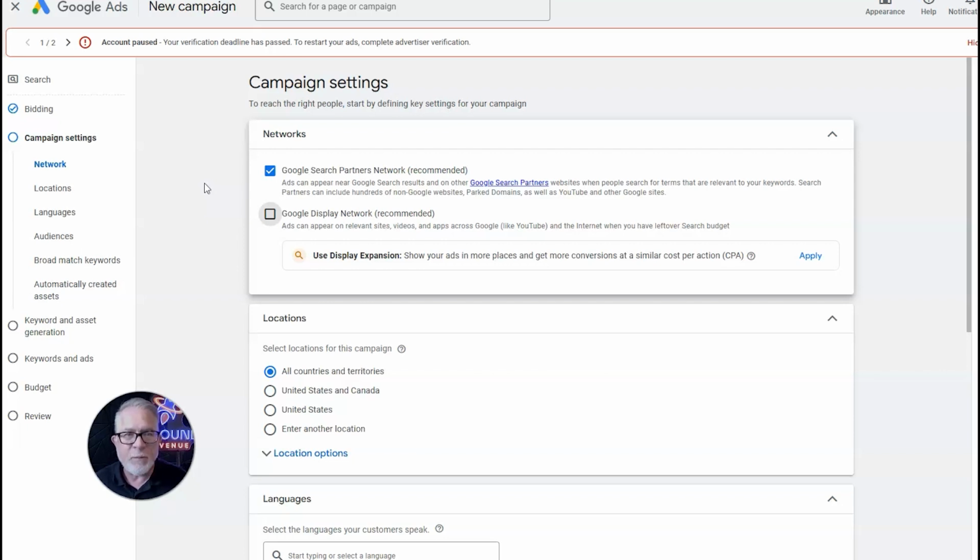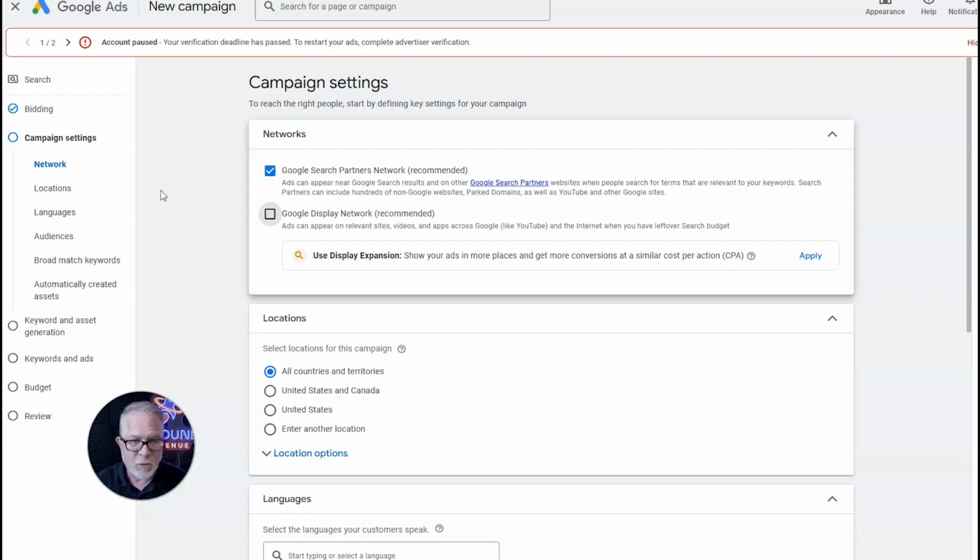Now what we find out, if you turn search partners on, which of course Google still recommends, is up to 90% of your traffic will go to search partners, and it will generate a flood of junk conversions, junk calls, job calls, people that don't speak the language, people out of your area. And that's because Google Search Partners is a loose conglomerate of sites that is not Google search.